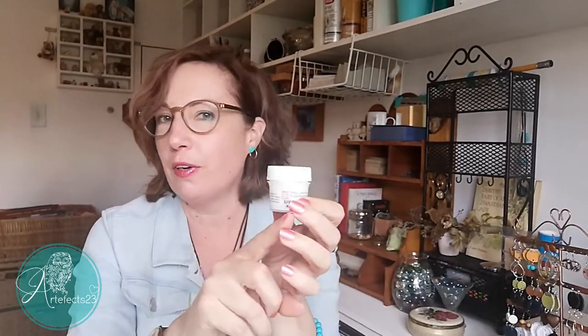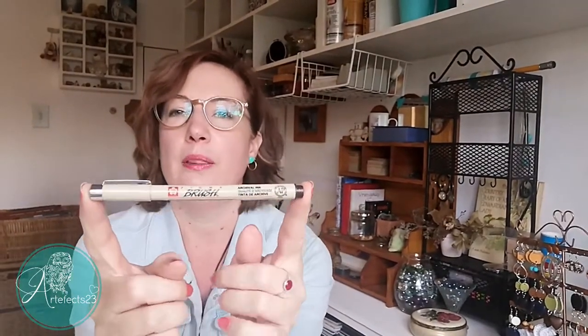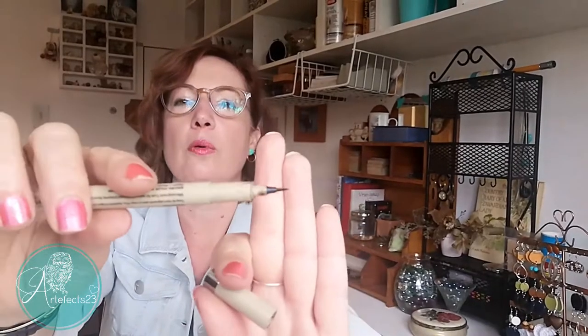The brush pens have a little tank you fill with water — you squish water through to reach the brush. I also purchased Kuretake white ink; it's really opaque and a little bit goes a long way. It's perfect for highlights, and in some sketches I drew a white border around the sketch which really makes it pop. I also purchased the Kuretake Super Black ink — lovely ink, I really enjoyed this one. I also used my Sakura Pigma brush pen, which is a brown one with a quite thin fine tip.